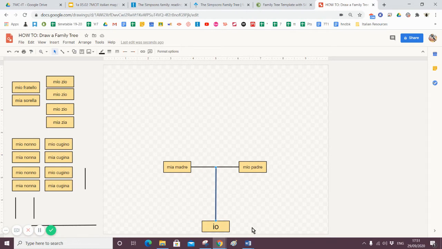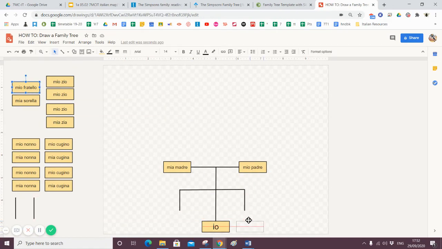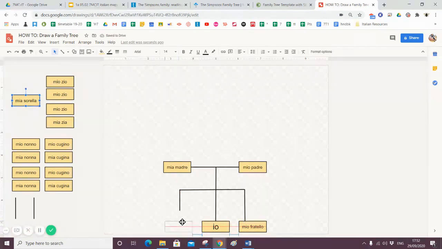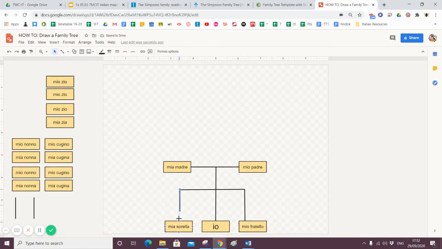Now I'm going to go back down to my generation because I have a brother and a sister. So to put them in, they also came from my mum and my dad. So I need to give them a line like this one to show that they came from my mum and dad as well. Not just me, although sometimes I wish it was just me. So I'll put my brother on this side. I'll put him at the same level as me and make that a bit longer. This is great when you're doing it by hand because you can just rub it out and start again if you make a mistake. And my sister can go on that side. Like so. So Emily, Miss O'Connell, Charlie.